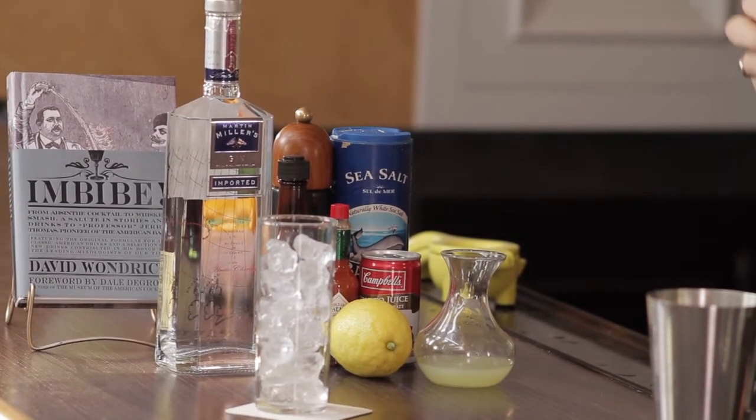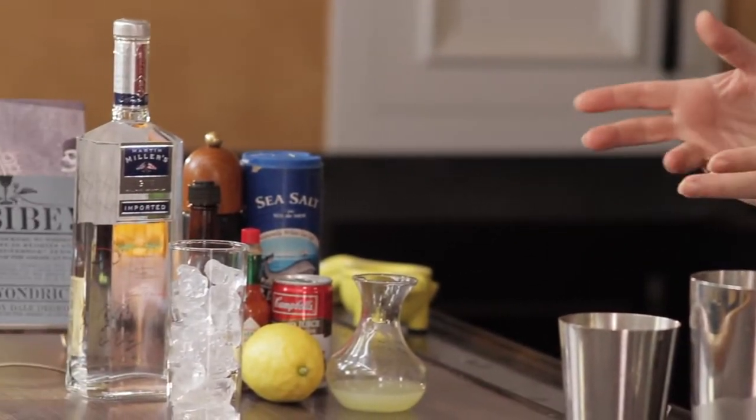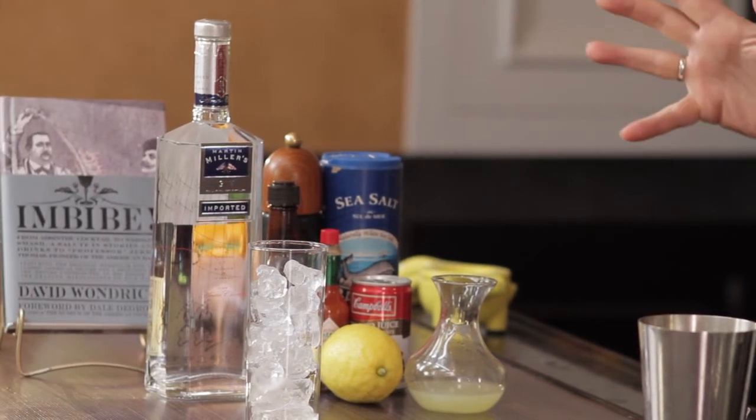In Paris he was making the drink with vodka, because in Paris vodka was more popular and more available than it was over here in America. Over here we didn't get it until around 1936 or so, and it wasn't very popular then — it took a while for it to catch on. So when Fernand came over to America, vodka was harder to find, and so he started making the drink with gin instead. So we have the Red Snapper being made in New York at the St. Regis Hotel with gin instead of vodka — and that's where you get the Red Snapper cocktail.